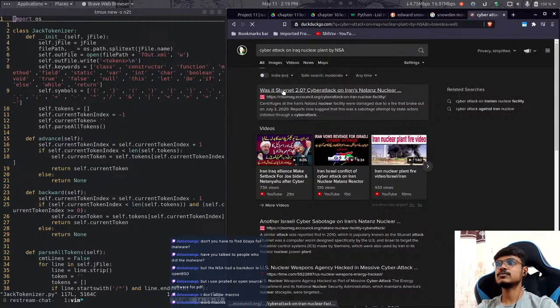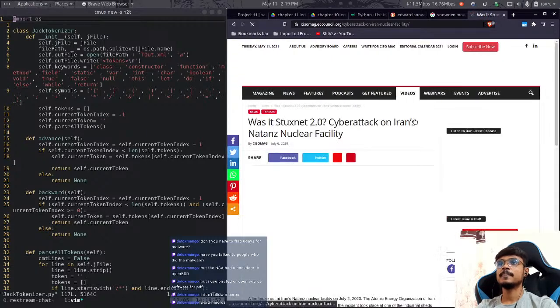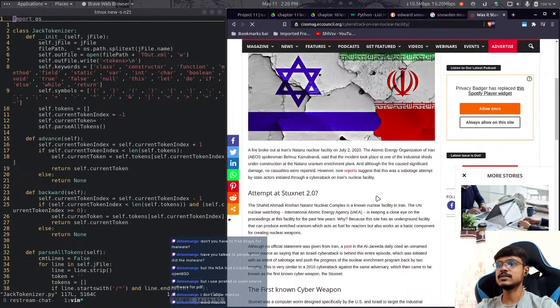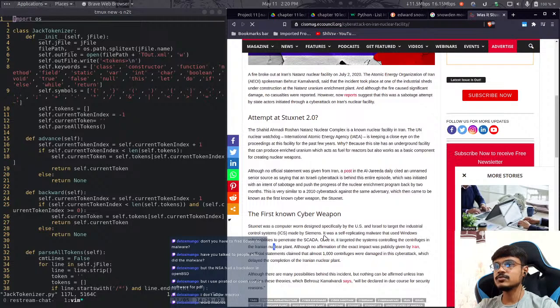Stuxnet, yeah. So this was a kind of malware that was created by NSA, Stuxnet, and they exploited the zero-day vulnerabilities in the microcontrollers of the, what was it? I don't know exactly the term. It was malware that used Windows vulnerabilities to penetrate the SCADA.